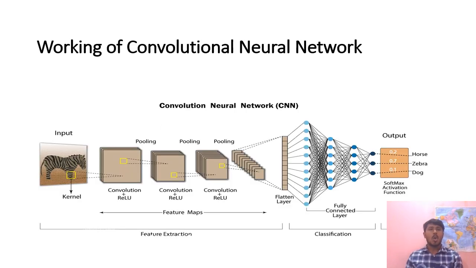Now we'll see the working of a convolutional neural network. The above architecture is implemented here with a visual image. Here the input image is a zebra. In this image, we applied filters to extract features, and in the pooling layers, we summarize the features, which reduces the size and abstracts more complex features. The flatten layer converts the 2D vector to a 1D vector. In the fully connected layer, it connects the previous neurons to the next neurons, and finally it predicts the output.